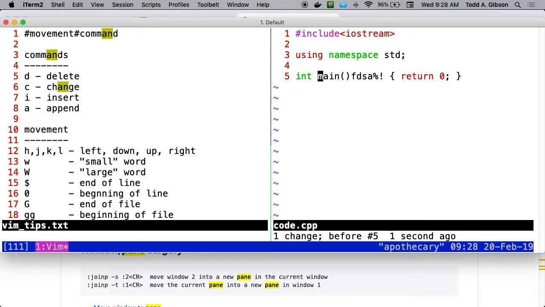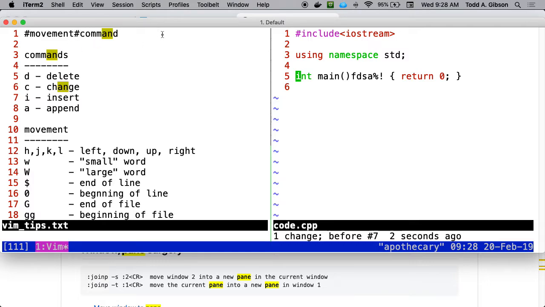Command, I can do some of these commands by themselves, delete and change not so much. Insert and append I can do by themselves, and you've seen that. I can say I for insert, and I can type something. Let me hit U for undo. I can type a number before a command, as shown up here.